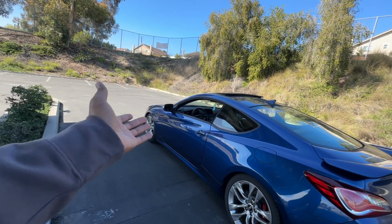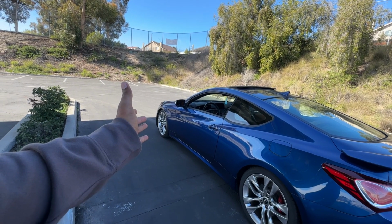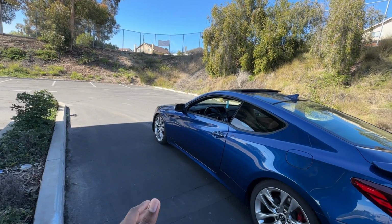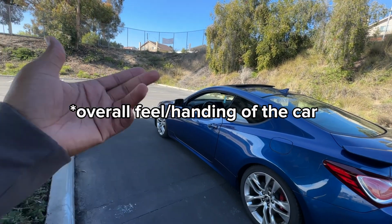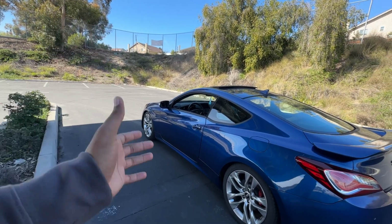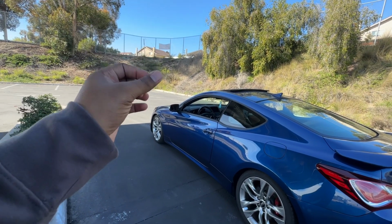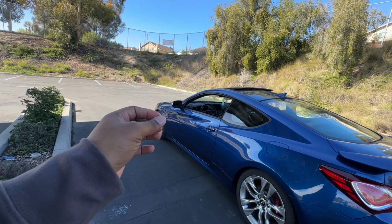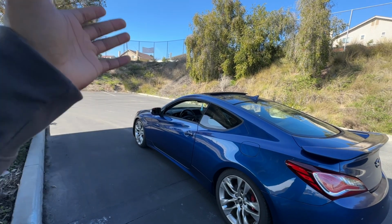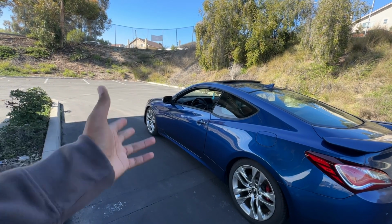So obviously that's the reason why I feel like this should be the first thing you do regarding modifications of the car, because the exhaust, don't get me wrong, is really amazing to do. Sounds amazing. It's going to help you if you have a manual, so that you know exactly what RPMs you're in and all that stuff. But for me personally, especially if you're more of a seasoned manual driver, or if you're just a person that likes to look at aesthetics first, I would say lowering springs or some sort of suspension work, just because it makes such a difference handling wise, looks wise.